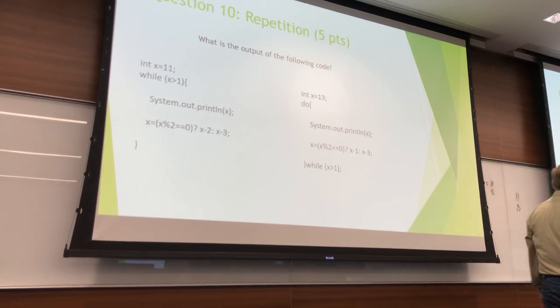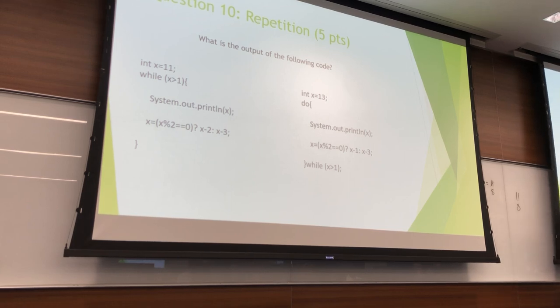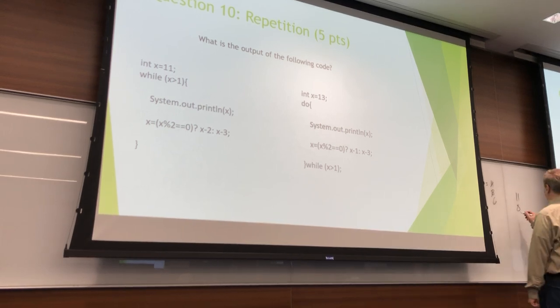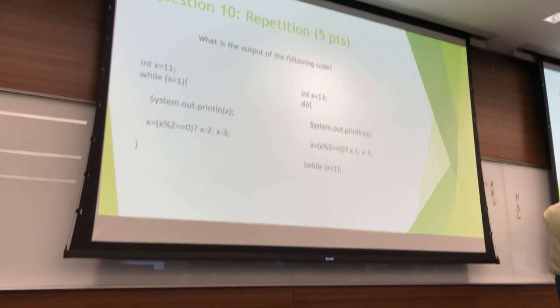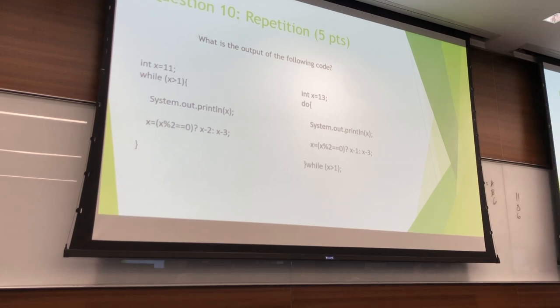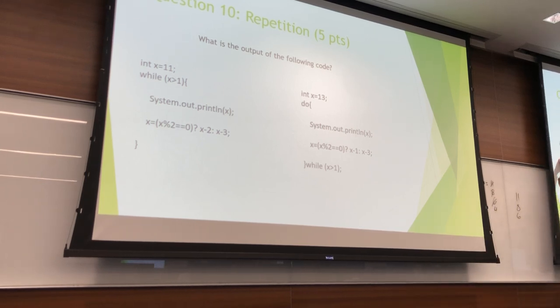All right. Then I do this comparison again. Is x mod 2 equal to 0? Yes. So that means that I do this and skip this, right? So x equals x minus 2. So this becomes 6. And that's the end of the while loop. So I'll go back up to the while loop. Is x greater than 1? Yes. Okay. So I output it. And then I do this. Is x mod 2 equal to 0? Yes. So I do x equals x minus 2. This becomes 4. Yeah? Then I reach the end of the while loop, so I go back to the beginning.